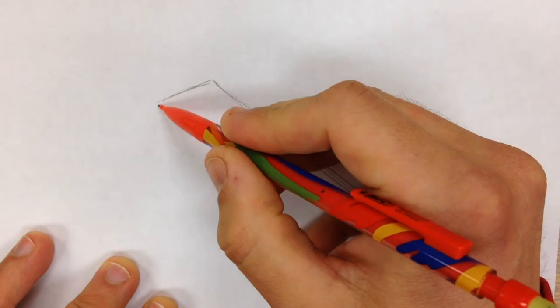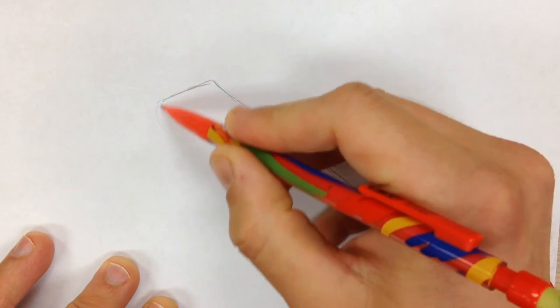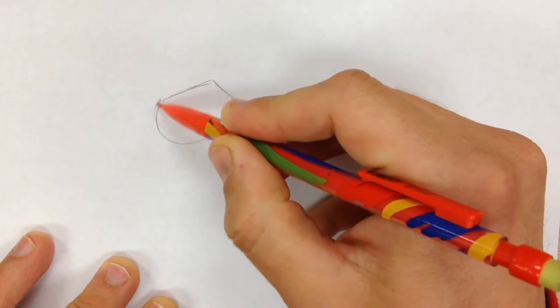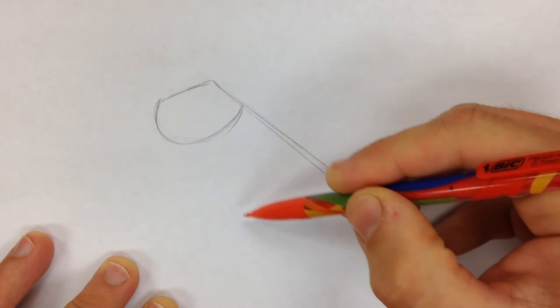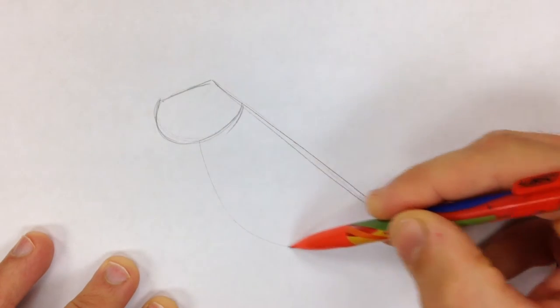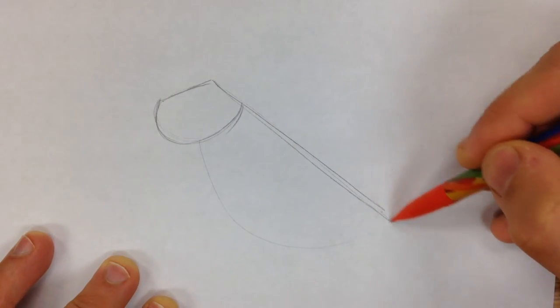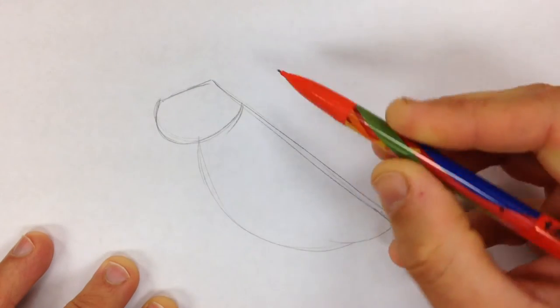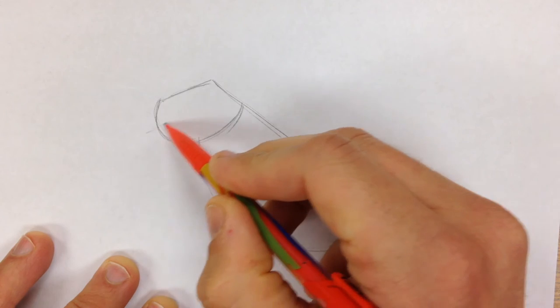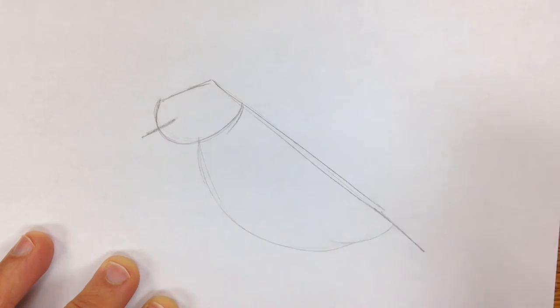Then I'm going to draw this oval that comes underneath, and that's going to be my goldfinch's head, and then I'm going to add the body. I'm going to extend this out a little bit longer. I make my body here and I'm going to make a guideline for the beak here.